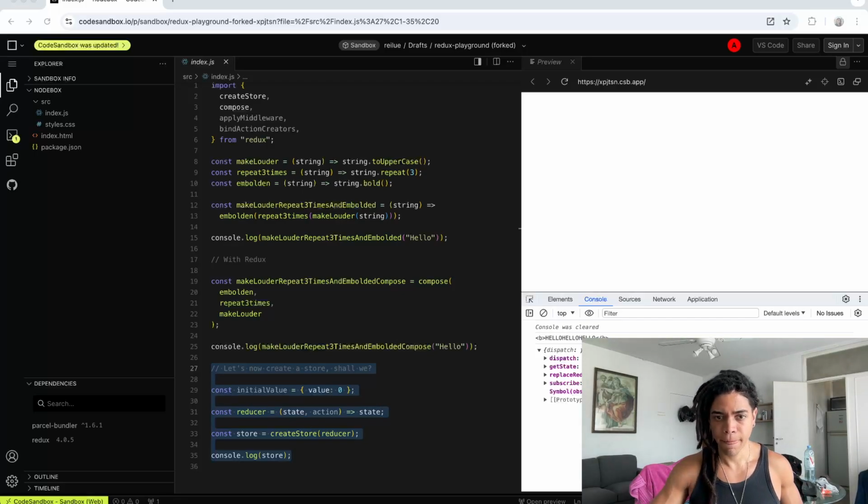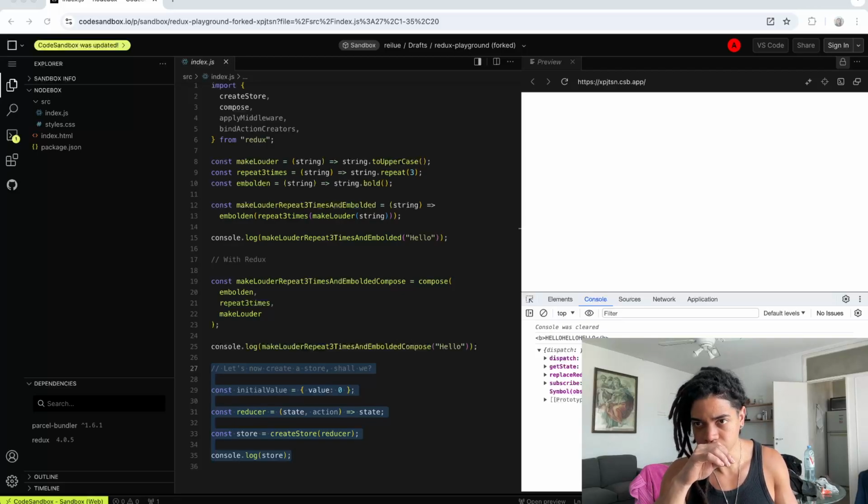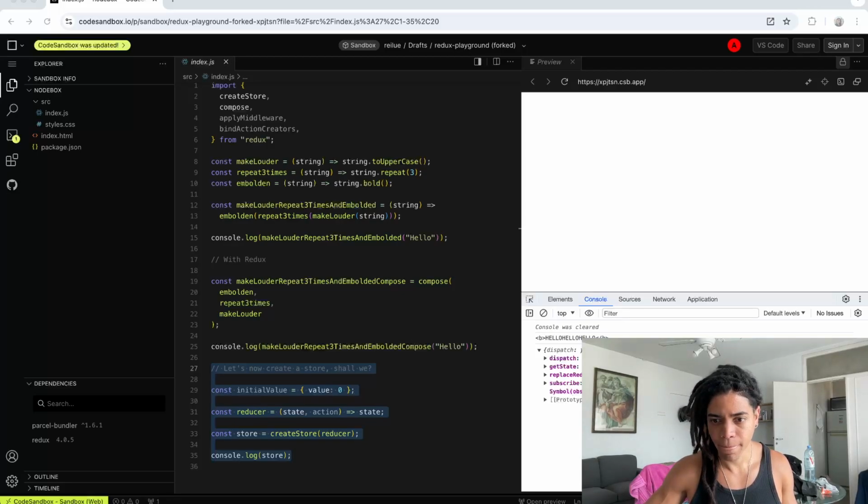Is increment. I almost made my point. Is increment, then we'll say state, then you're going to extend and return that state, and then that'll be state.value plus 1. Right? And this all works, right? We dispatch an action with the type of increment. It would modify the state and increment it by 1.